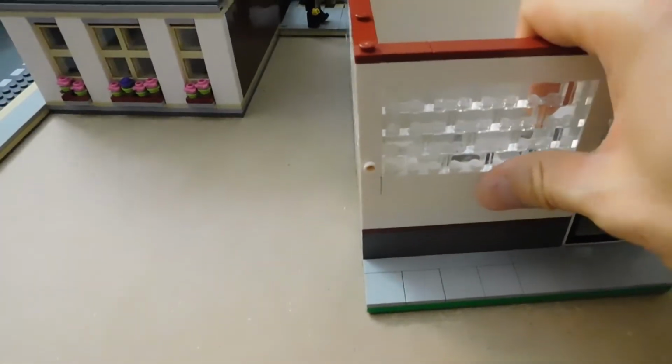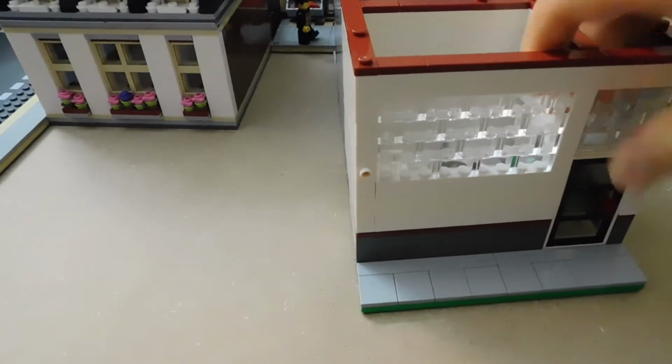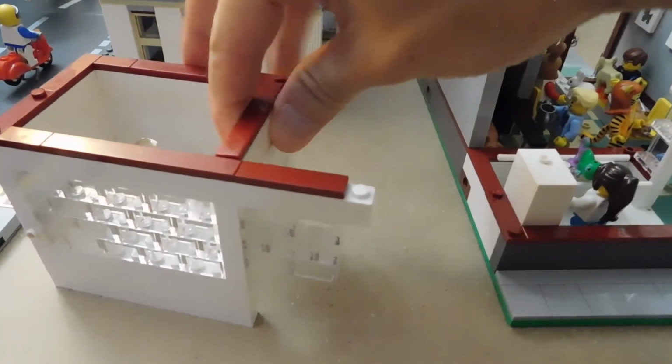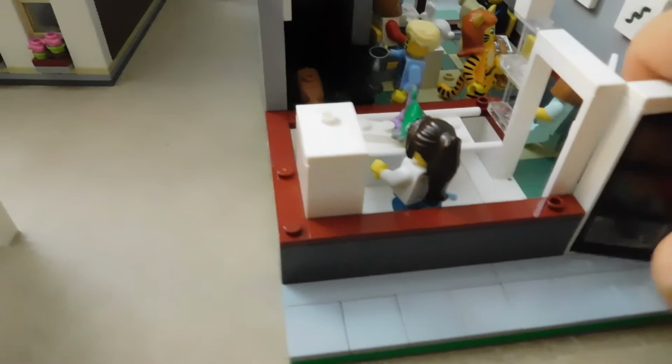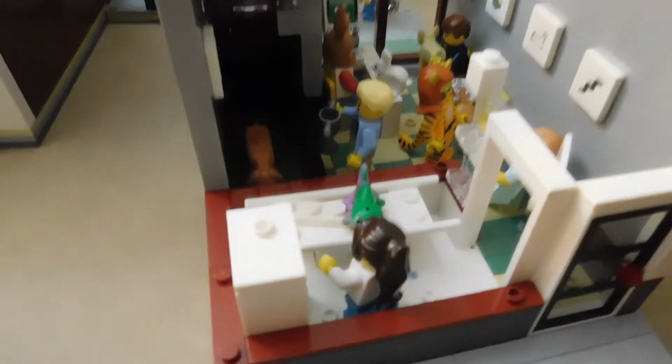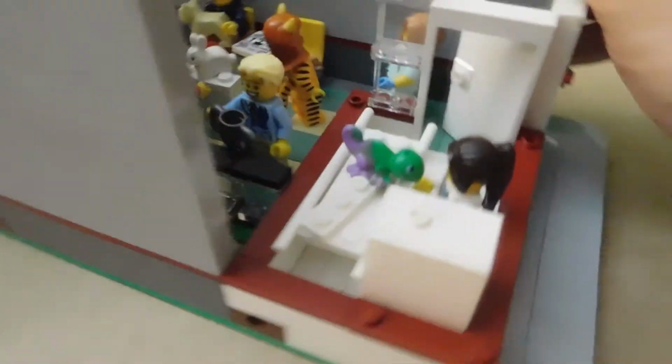Okay, let me break out this section. So I made it so that this wall breaks off so that we have easy access to the exam room, or else it'd just be too hard to get my fingers into that little space. So here we have the doctor. She's treating Pascal with some meds. Oh, I don't seem to have knocked over her shot thing, but yeah, she was going to give Pascal a shot.